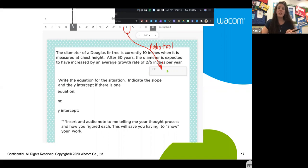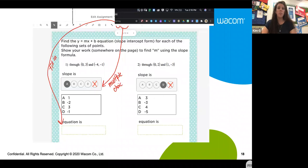All of these tools are in the free version of ClassKick. ClassKick has both free and pro version. I've used the free version for about 3 years, and just over spring, they were offering the pro version during the whole big COVID thing. And this year, I have gone ahead and splurged, and I've bought my own pro version.